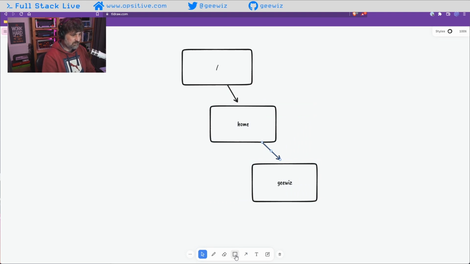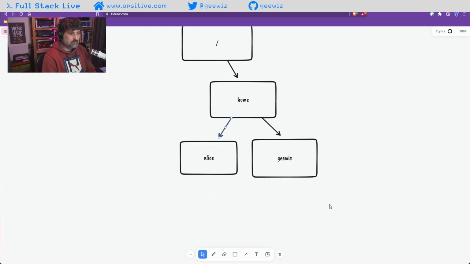And there might be other users' directories as well. So Alice might have her own home directory here. And then I have my files, huh? So let's maybe change color to symbolize files. Let's make them blue.